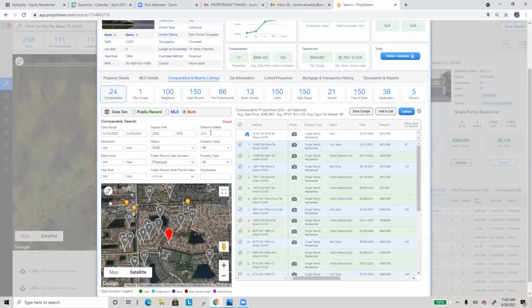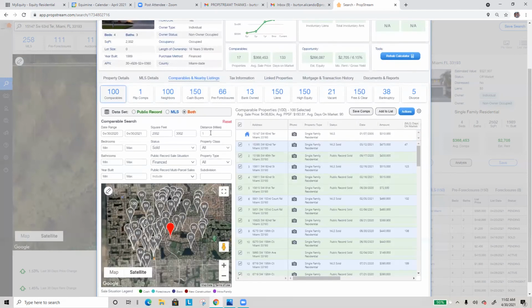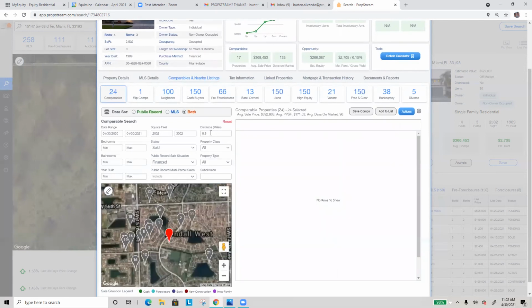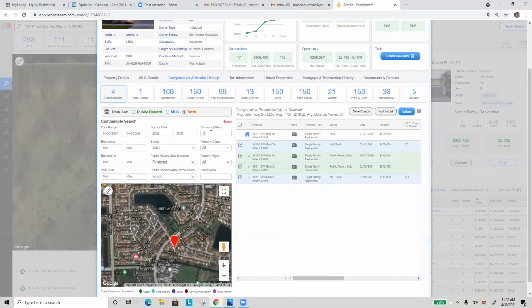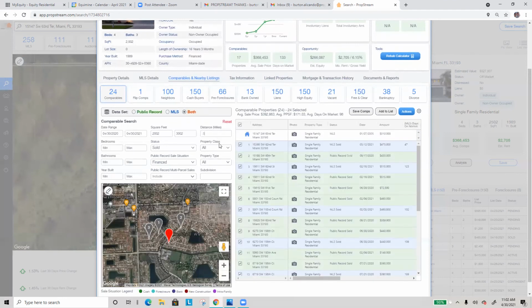Do you want to see anybody buying multiple properties? Do you want to increase your search by a half a mile to maybe a mile, get more records, or maybe a mile is too big because that would go into a whole different market. So we got to do a quarter of a mile, 0.25, right? So feel free to adjust your filters for comping. And last but certainly not least, apples to apples.